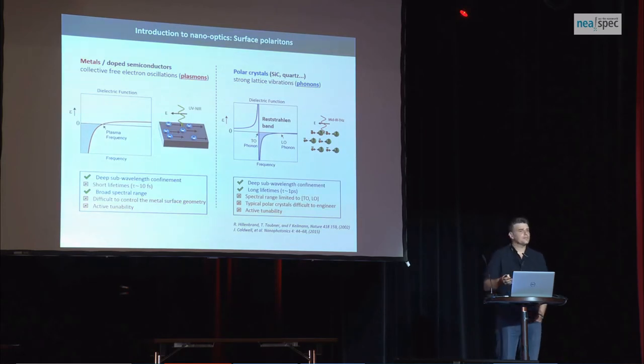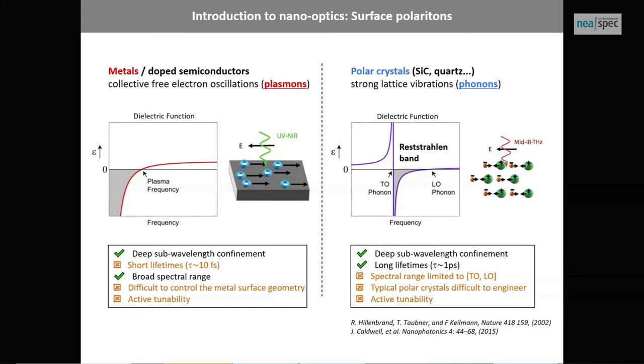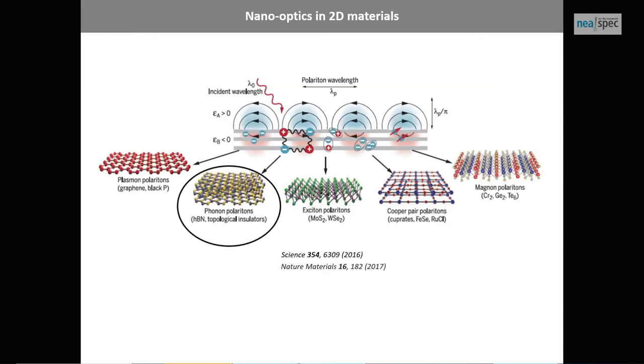You can shrink light very much with phonon polaritons. And they are in the mid-infrared, where molecules have their vibrations, so for sensing and other applications they are quite important. They also have some drawbacks. For example, they only exist between these TO and LO phonons, so very narrow spectral bands. We have worked during the last few years trying to expand this region to have more excitations, but it's a difficult thing for phonon polaritons. But they also have these advantages, right? That they are long lived.